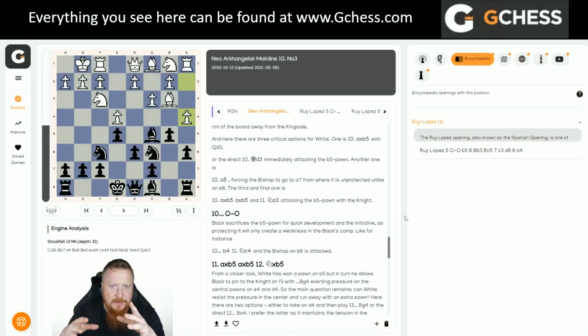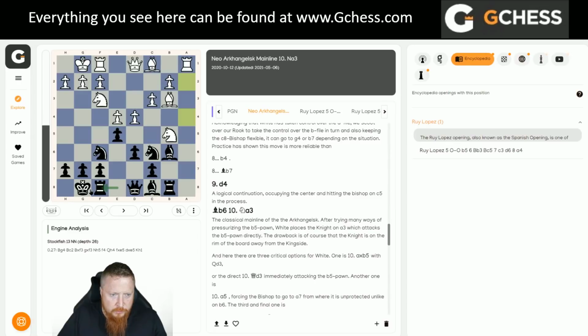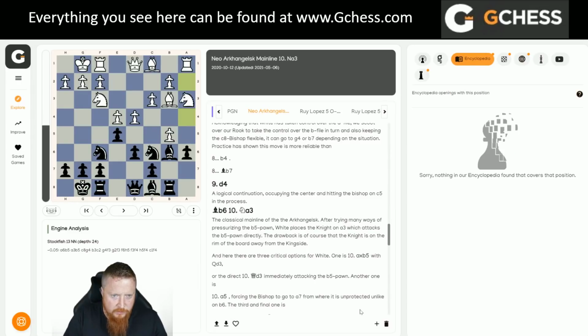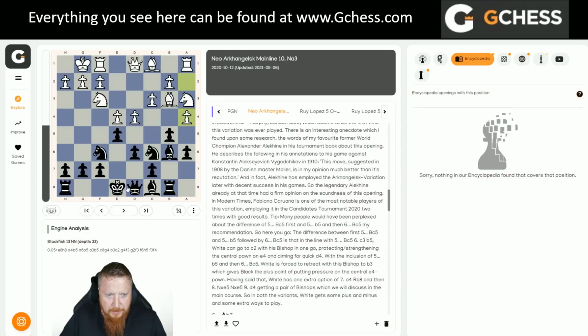So I want to see how analysis on our encyclopedia compares to Chessable, compares to New in Chess. I want to get all these different resources and understand them. And it does seem that castles was played here as well. So we're going to stick with that, right? And castling can't be a bad move, can it? It can't be a bad move to castle here.